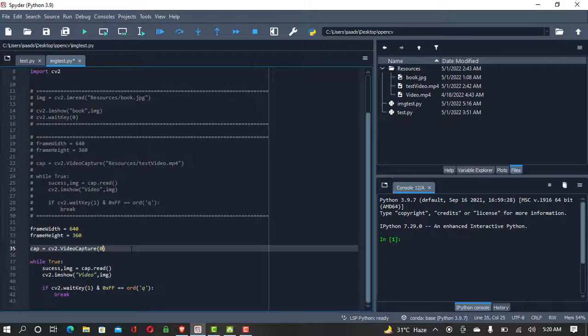If we are using two cameras we can write 1 here, and we can also use multiple cameras. So cap is equal to cv2.VideoCapture(0), but we didn't define any parameter for this. We have frame width and height, but we didn't use them for the camera, so we can use them.